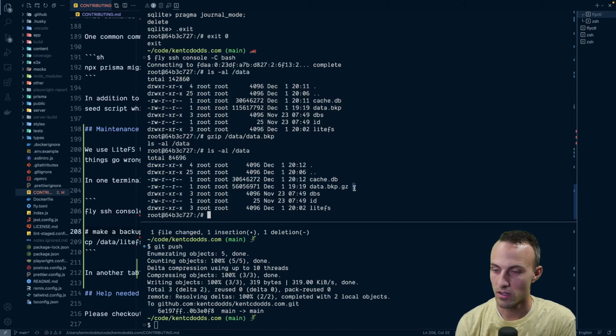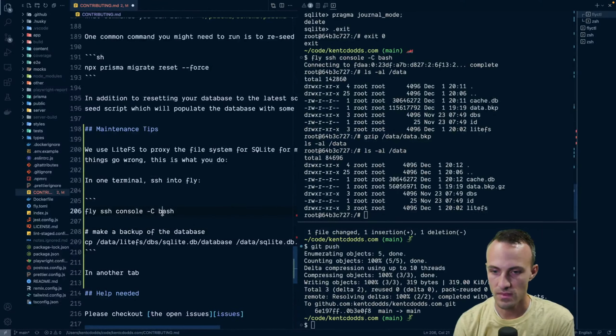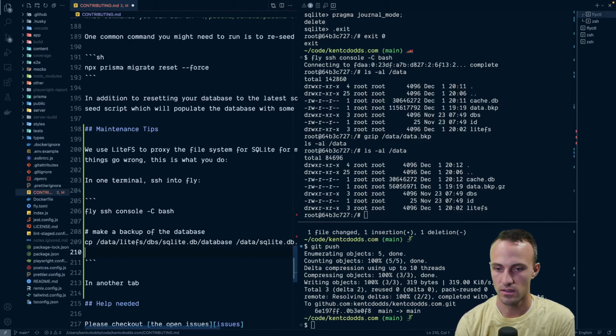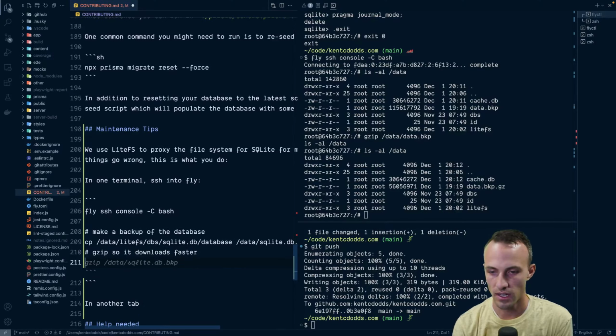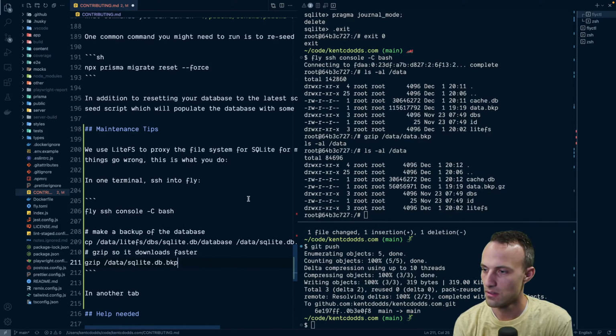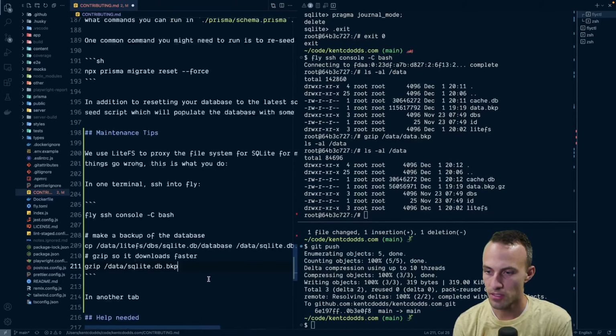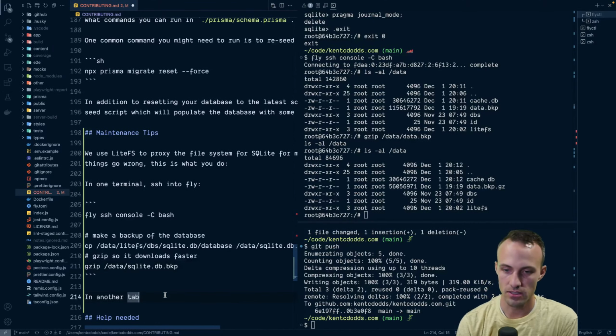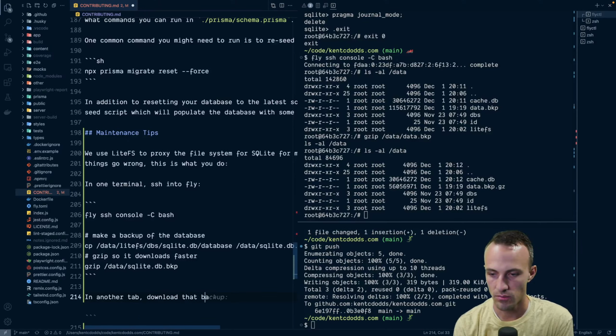Yeah, so we'll gzip it so it downloads faster. Yeah, that's what it is. Okay. Yep, that's how that's going to work. And then in another tab, download that backup.